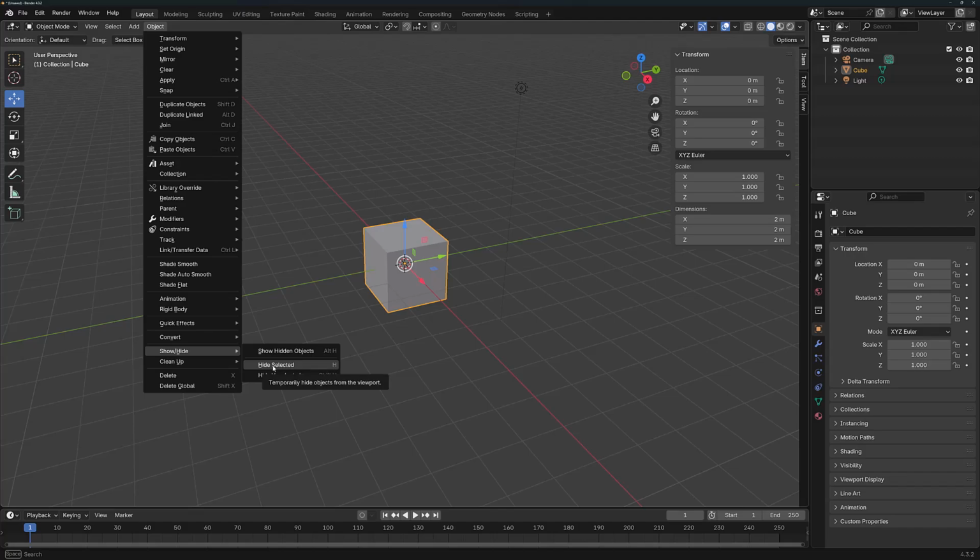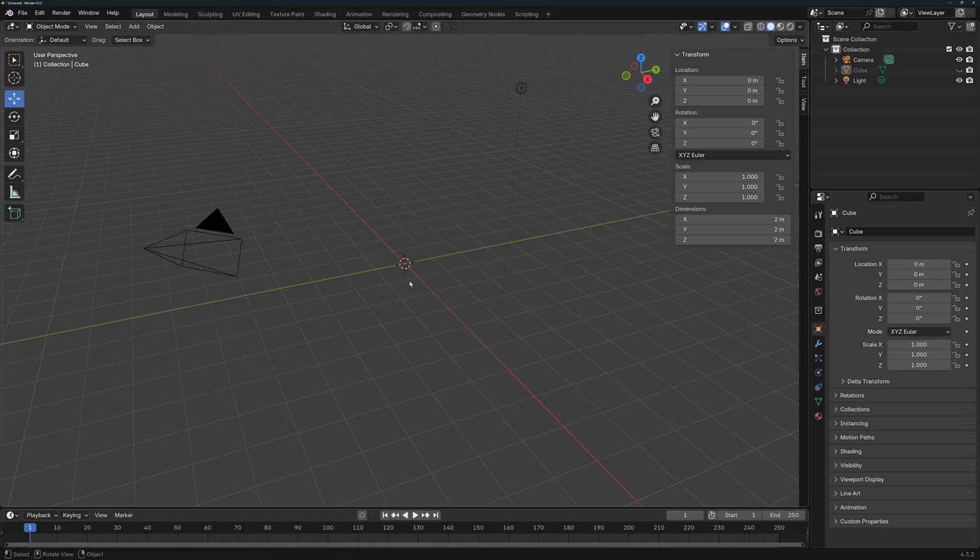We can use Hide Selected, and the cube has now been hidden, but it has not been deleted. Alternatively, we can come up to the Outliner panel, and we have the eye icon next to each object. We can left click on the eye icon to toggle the visibility of that specific object in our 3D viewport.